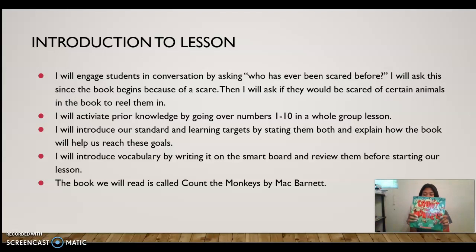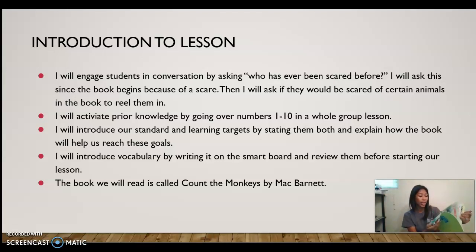So this is our story. I don't know if any of you have read it before, but it is a hilarious story. They're trying to look for monkeys, but the monkeys ran off, and there are different things that all these different animals and people are running away from. The first one, I believe, is a cobra. Yeah, so number 1 is a cobra, and they all have these big numbers so they can know what number is next, because it should be in order.